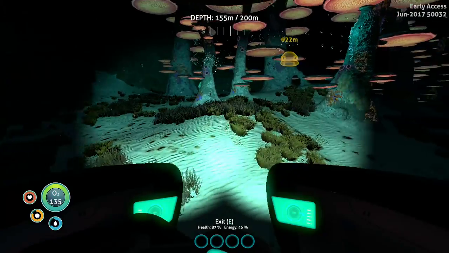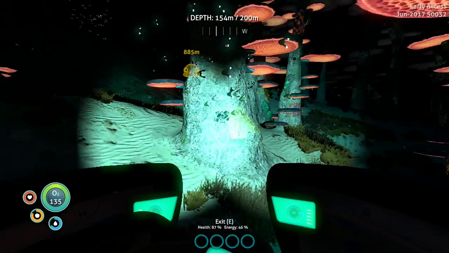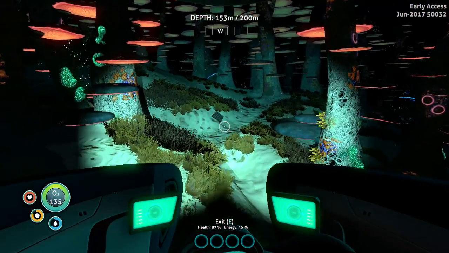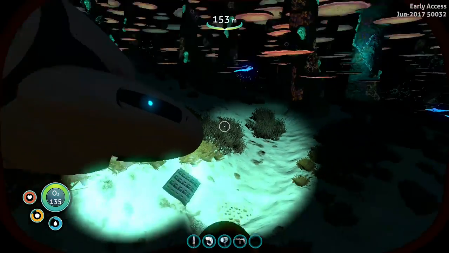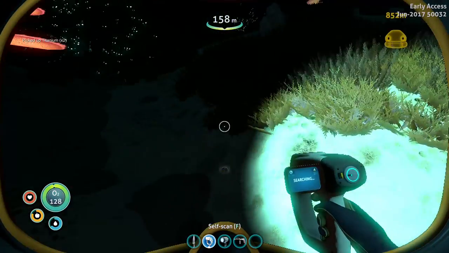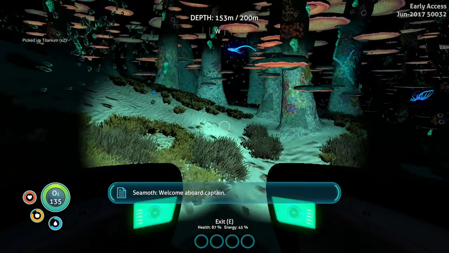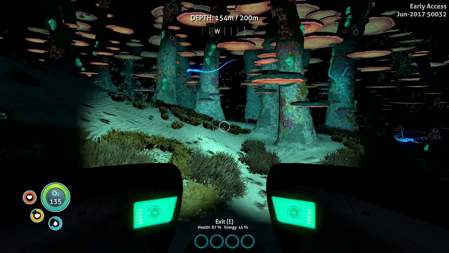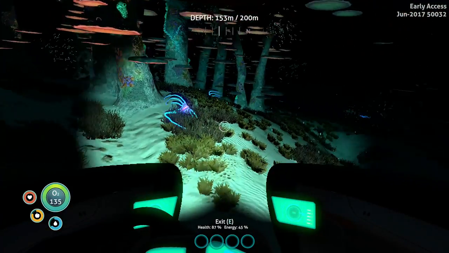Have a good look over here. I know you can find... probably it's just so randomized, but I found bridge modules over here, and there is one we need. Oh man, oh really? Welcome aboard, Captain. Alright, no more hull. Bridge and engine, Martin. For fuck's sake. Excuse my language.